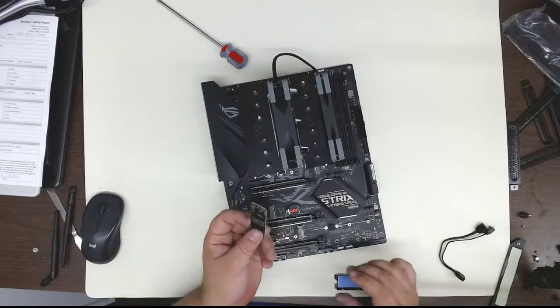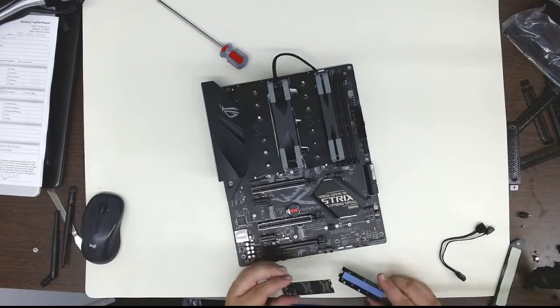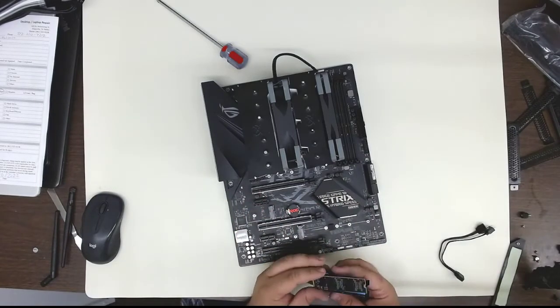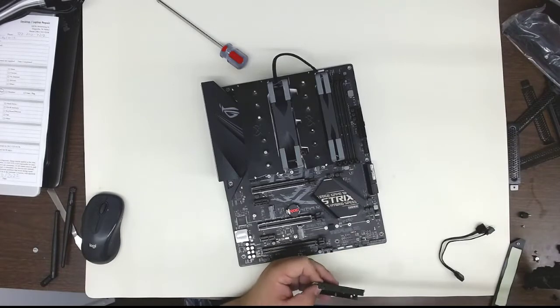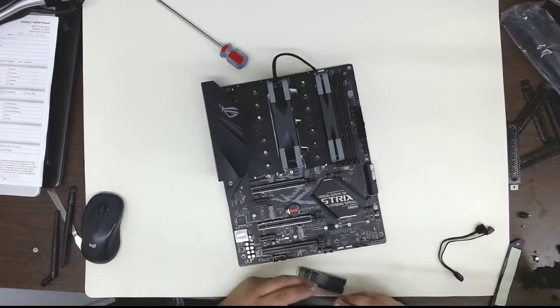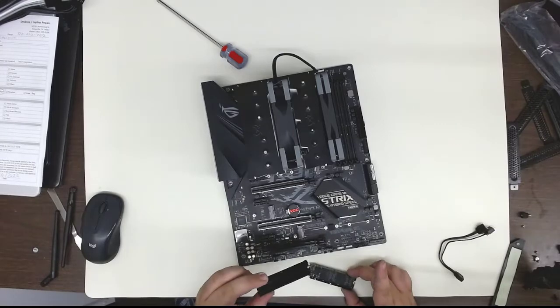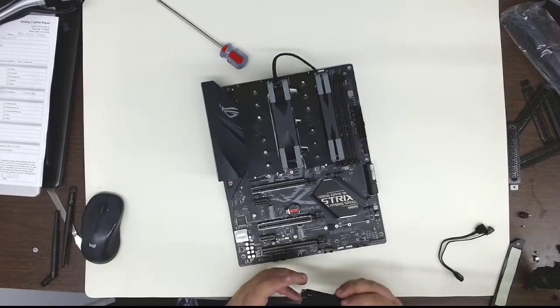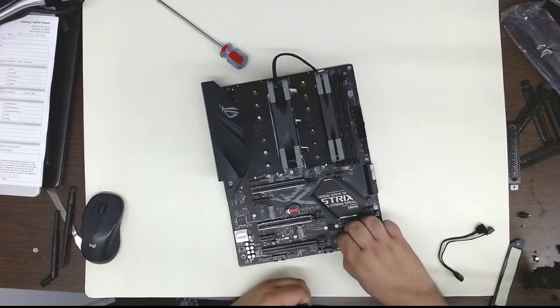Now we're moving on to the little M.2 drive we have right here. I personally cannot recommend these enough for those who are looking into buying a new computer for themselves, because it's basically the fewer wires you have to put into a PC, the better off you're going to be in terms of your sanity.